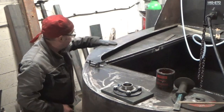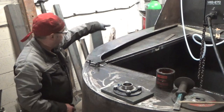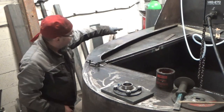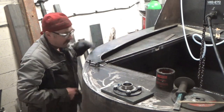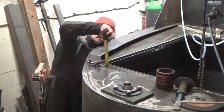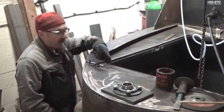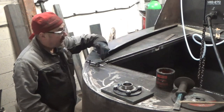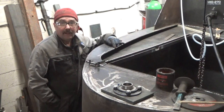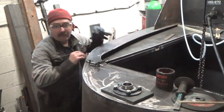So we've got that tacked on now. A few tacks around the edges, across here and across there at the top. So now we've got to make the infill in here. It slopes from 20 mil at that end to 60 mil at that end. So we've got to cut a tapered piece and come around this corner. We're going to cut a straight piece first, comes to about here, and then we'll work that in. So I'm going to get that cut now.